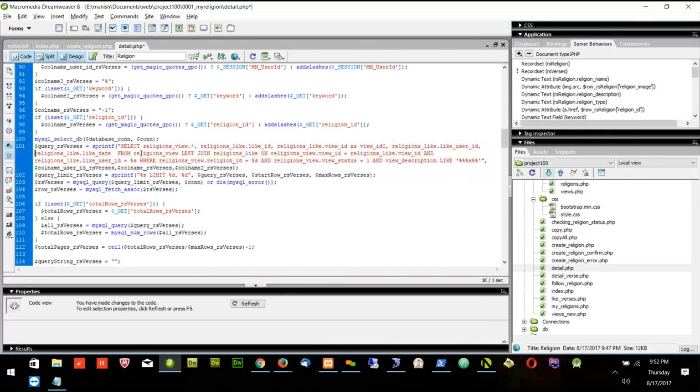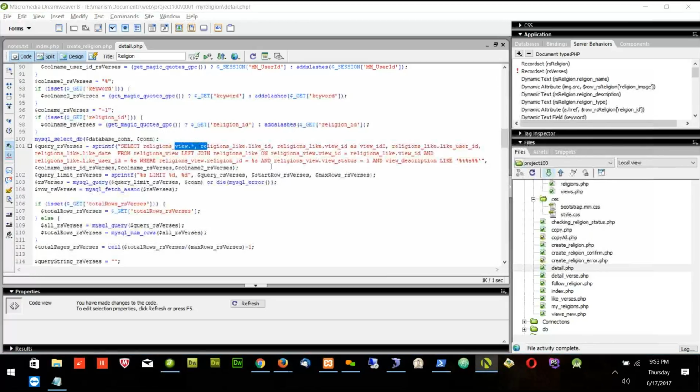So what I did, I put the first table name, religions, here dot star. That means take all the columns from the first table, and from the second table I renamed it to whatever I want. For example, the second column is view ID. I renamed it to view ID 2, but all other fields I kept the same. But I have to repeat it here. I cannot say star, because if I say star, view ID will also come and it will fight with this view ID, and the result will be we will not get view ID for all the rows.